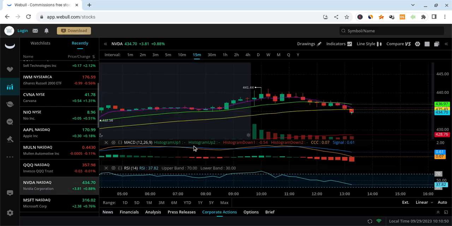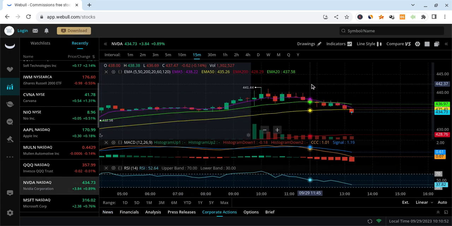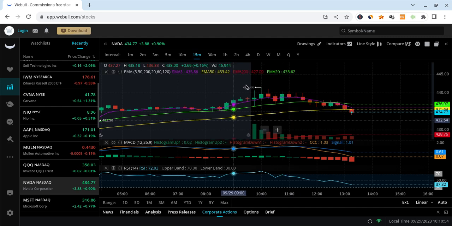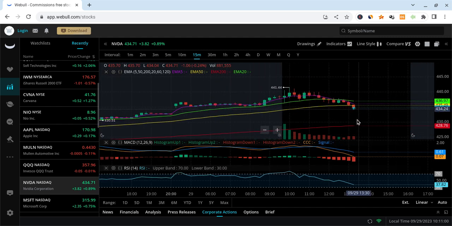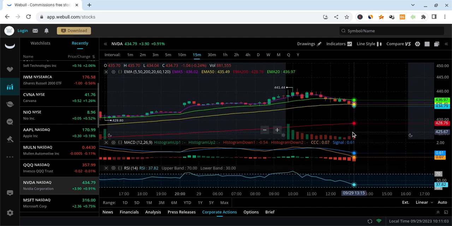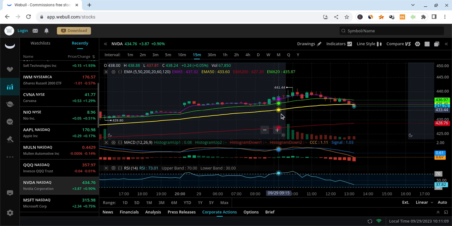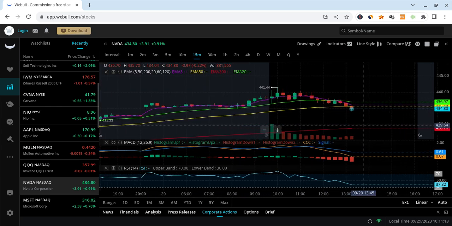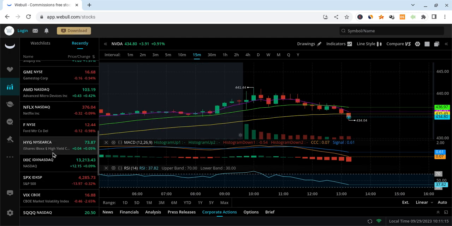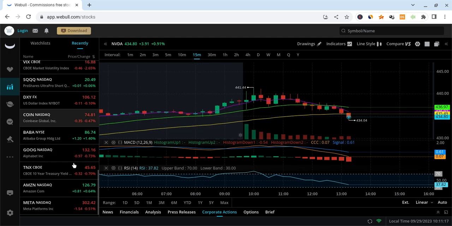Nvidia, I was talking about this thing testing 440. Yes, it went up to 440. It technically reached the level I was talking about, but it failed to hold. And as a result, the market is slowing down. Nvidia is coming down to 434. Watch 433 as support. We actually have this gap down here on Nvidia. This is closer to 432.5. I think that's going to be tested. And if that breaks, 428 is going to be on the table. So Nvidia has some potential downside coming. And the market is once again starting to look weak again. So we're not done with the selling overall.